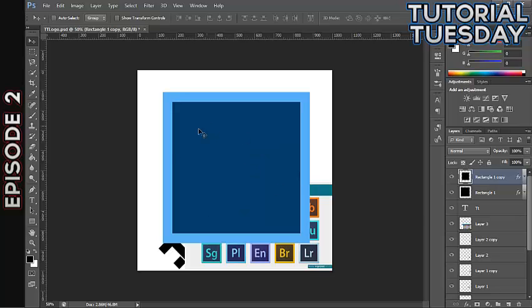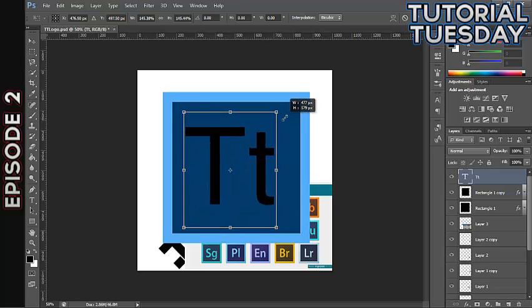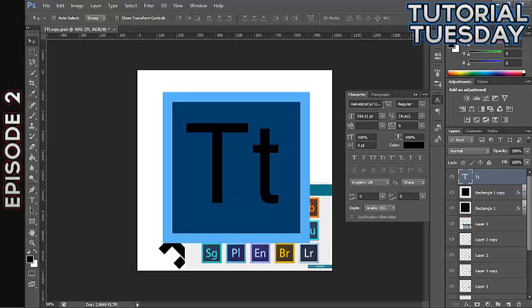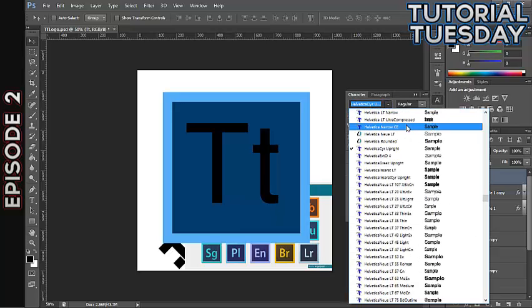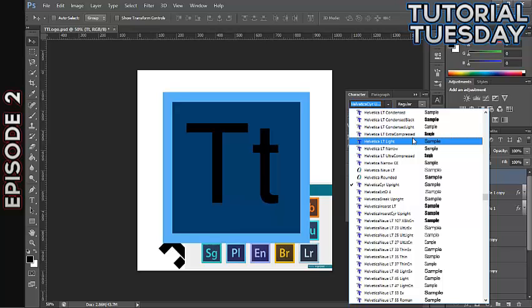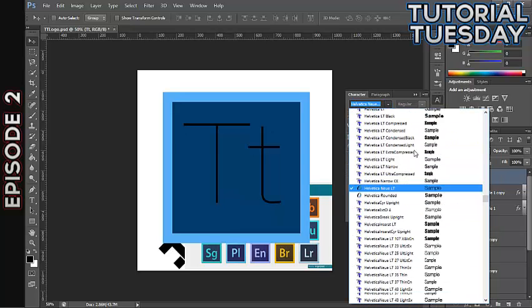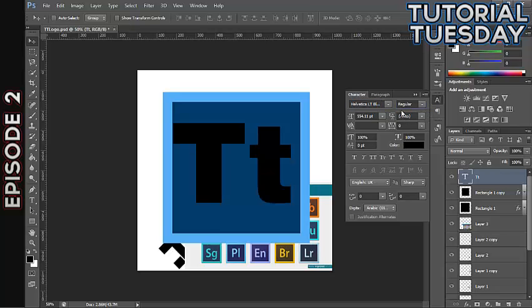So there's two ways you can do this next part. You can drag your little text on top of there, and then free transform that and just make it bigger. And I don't like that font, but I can't find the one I'm looking for exactly.